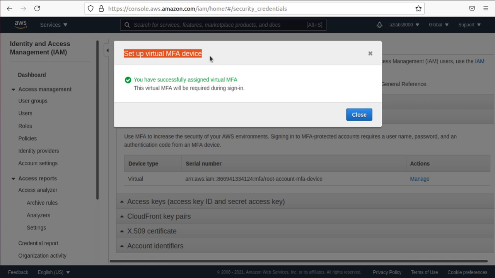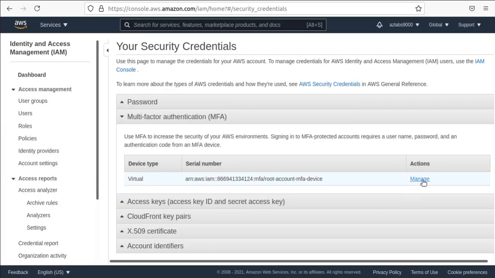Once you click on other account, you will be able to scan the QR code, and then you just have to enter two different consecutive codes, and then your MFA is enabled for that account. It's not very difficult at all, although I didn't show you a tiny bit of the steps there, but I think you should be able to figure it out.